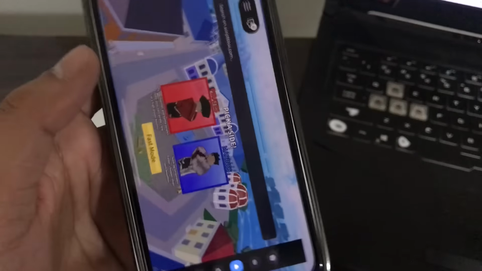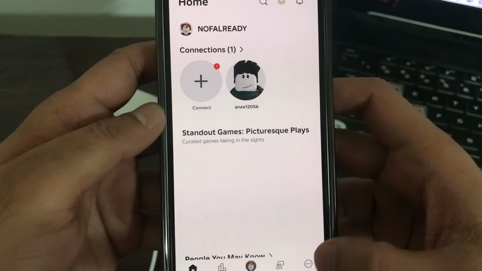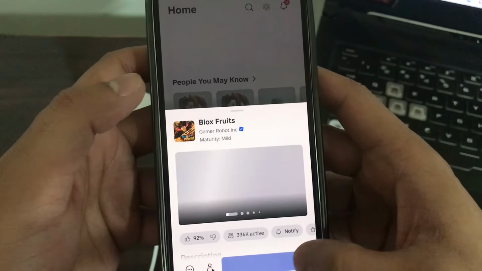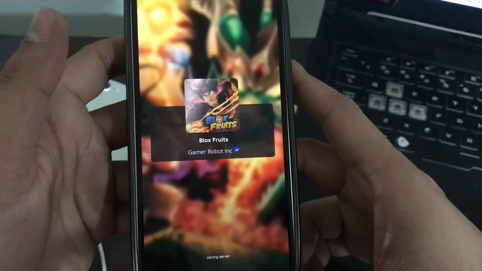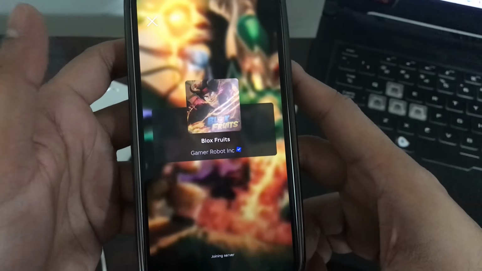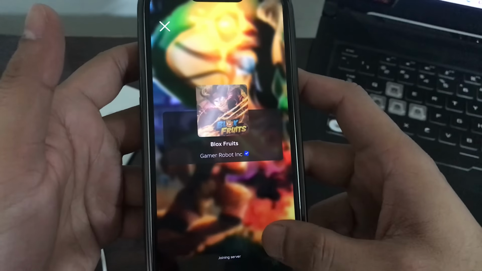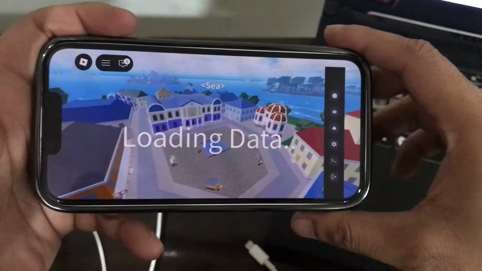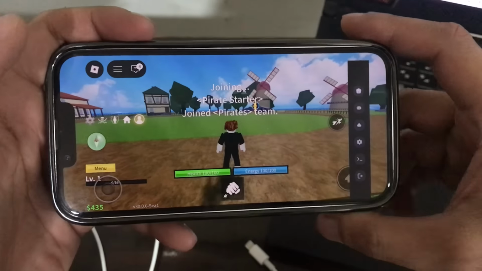So here's the Delta Executor version. Let me search for the script I have injected using that site, by launching Blox Fruits. I'm going to search for the Redz Hub. It's taking some time. Keep joining the server, and now Delta Executor is being launched on Blox Fruits. Let me join the private team.